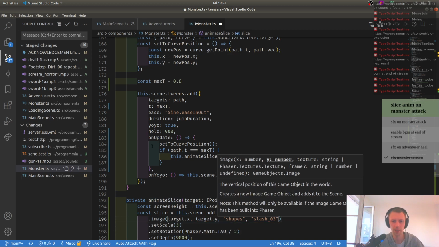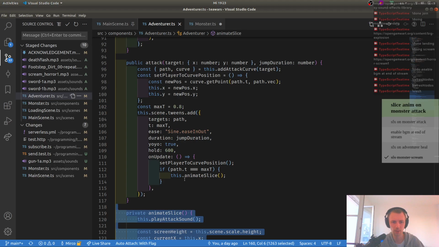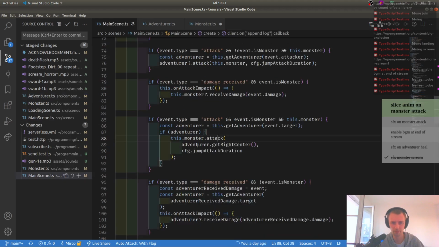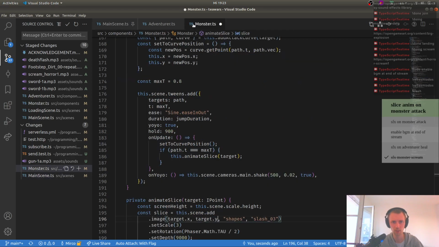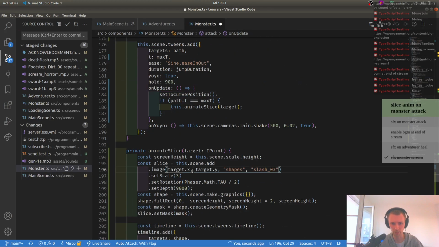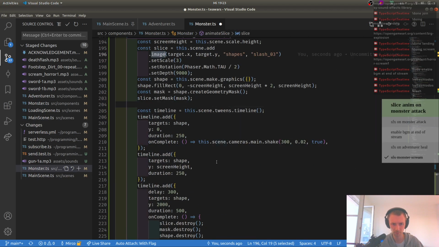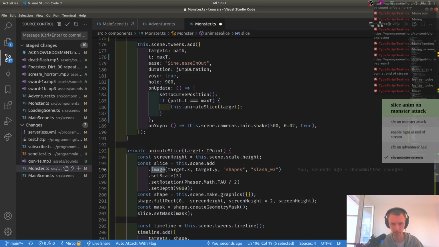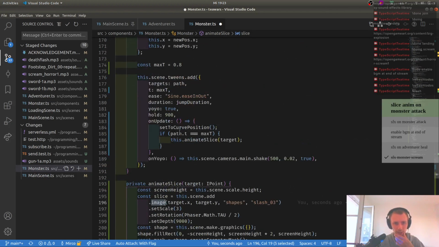Wait, do we want to have a left? No, we want the center, right? I think we want the center. So this one is get center instead. Let's see how that works. So I think the slice is now at the perfect position. So slice can, I think this can be exactly equal. The maxT might be slightly different.